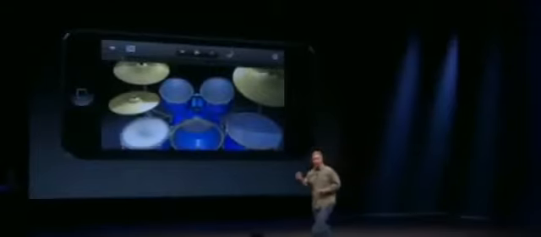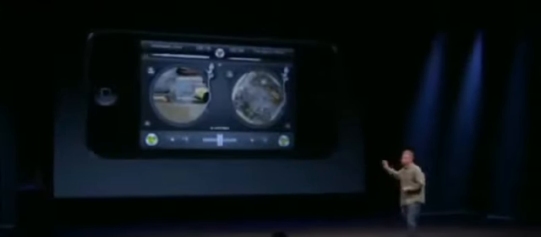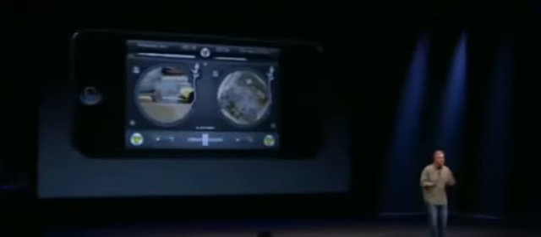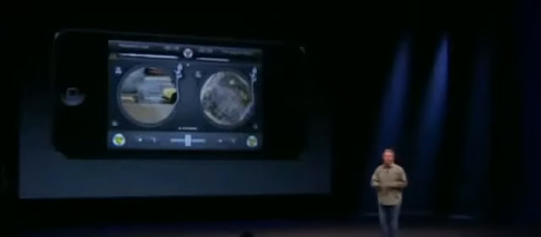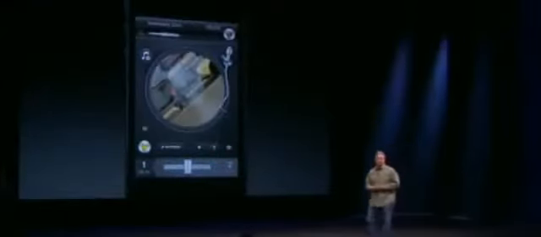But Tim told you there's 700,000 applications in the App Store. What happens with all of them? Well, this is part of the brilliance of the design. Here's an application that has not been updated because the developer didn't know yet about iPhone 5. It's exactly how it would run when you launch it. It runs at the same size as it does on every previous iPhone. We don't have to stretch it or scale it. It fits perfectly with the same dimensions. We center it, and we just subtly place black borders on either side of it that you don't even notice. It works exactly as the developer intended it to. The same is true in the vertical position as well. So all your software works just like before.